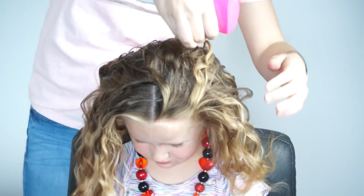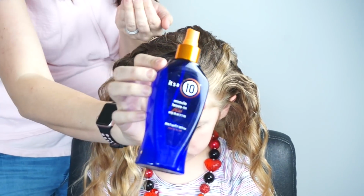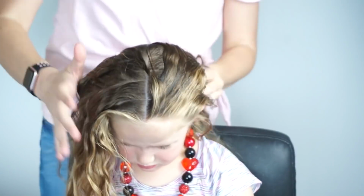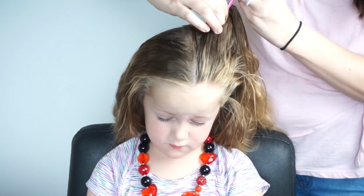First up is hair prep. I've taken her hair out from the day before and I'm just using water and leave-in conditioner to work through her hair to make it more manageable and easier to style. We're going to start parting out the style.